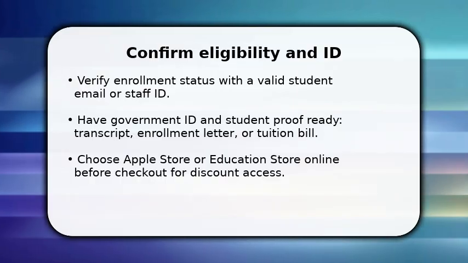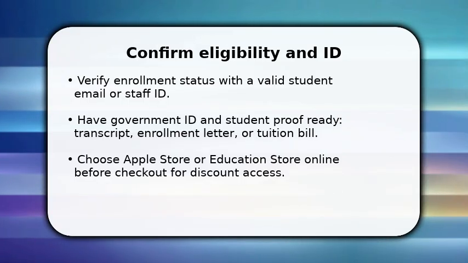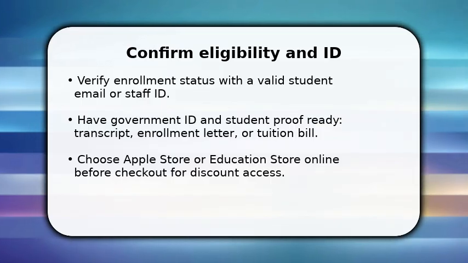Next, decide whether you'll shop in an Apple store or use the education store online because the path and verification differ. If you choose online, sign into your Apple ID first and prepare to run the verification step. This first push gets you into the official student flow quickly and avoids delays later.